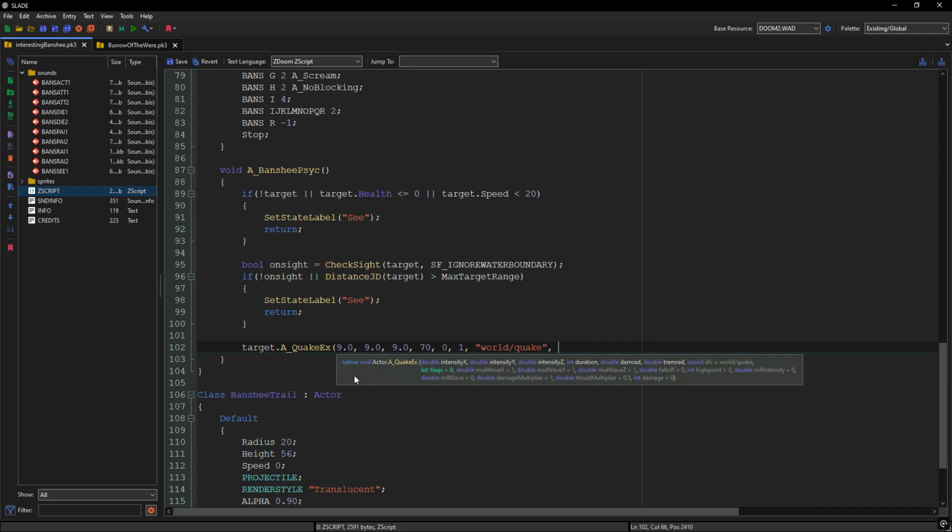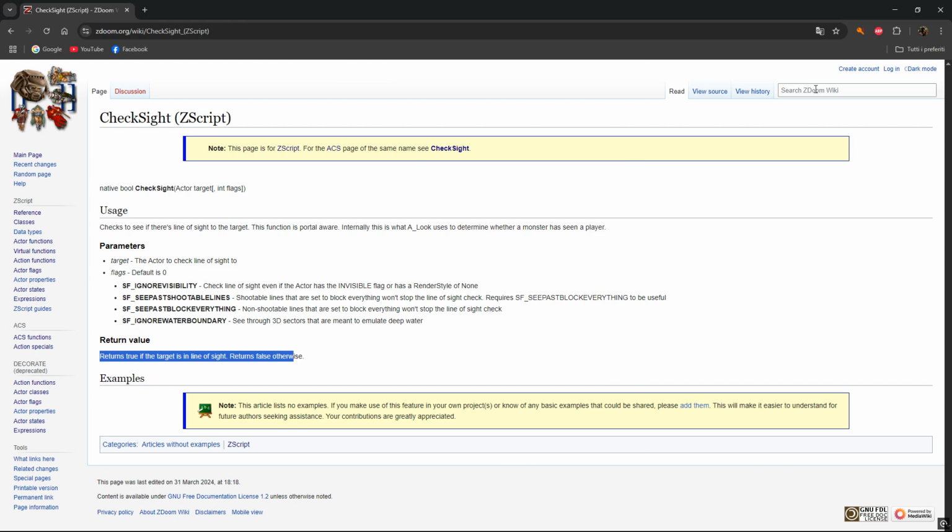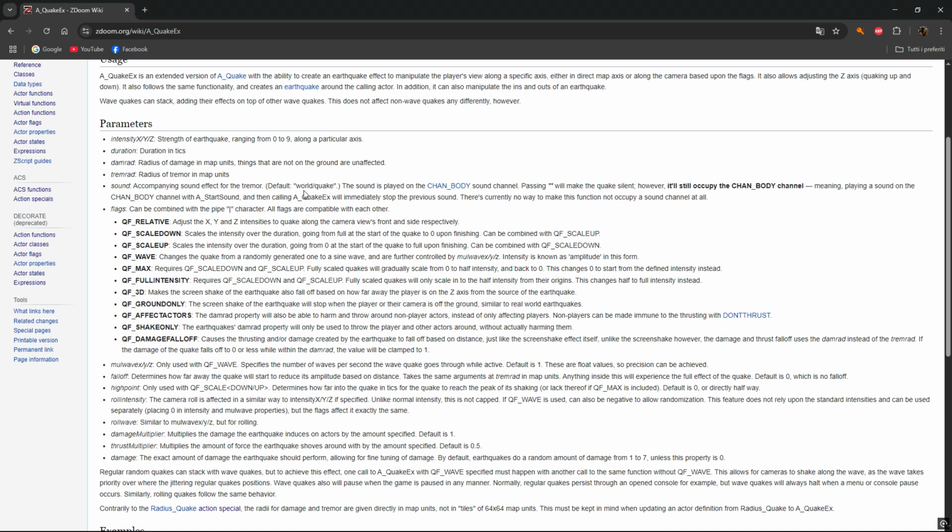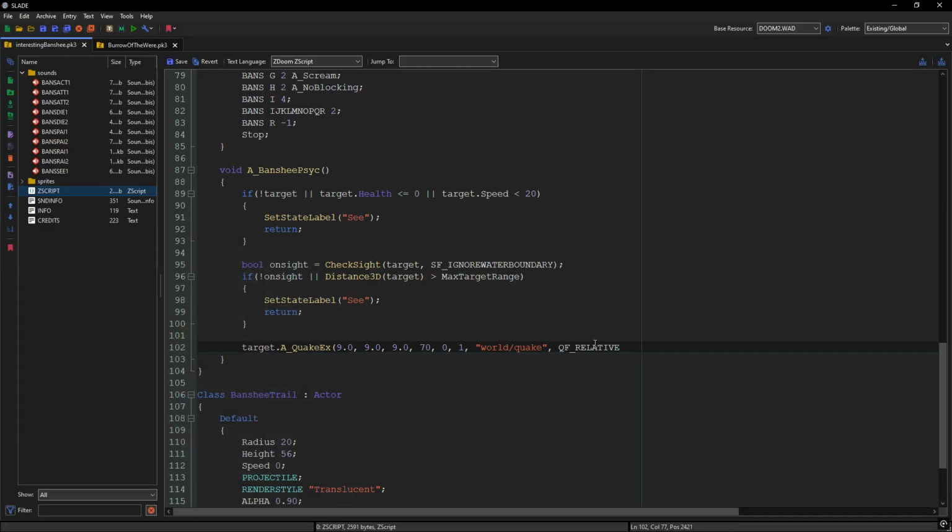Flags. Now for the flags we need to look for them, because I don't really remember them. So we're going here, A Quake X, and here we go. We have a lot of flags to play around with. First of all, I want this one, because this is the most important in this situation: QF relative.